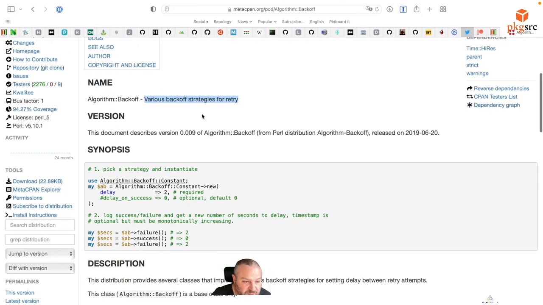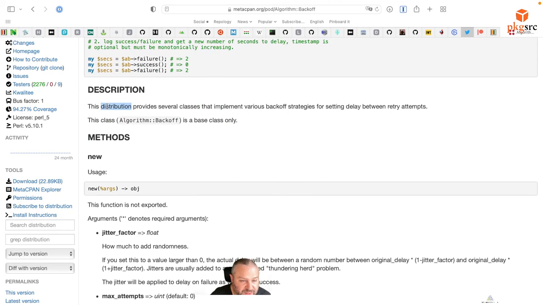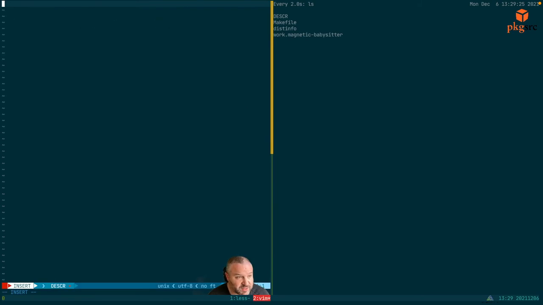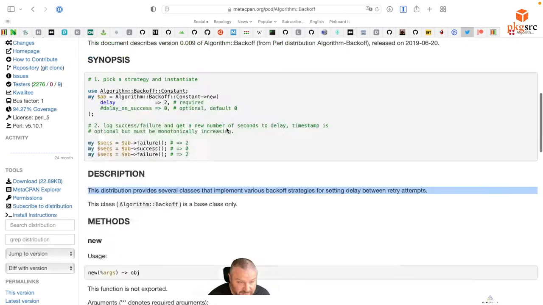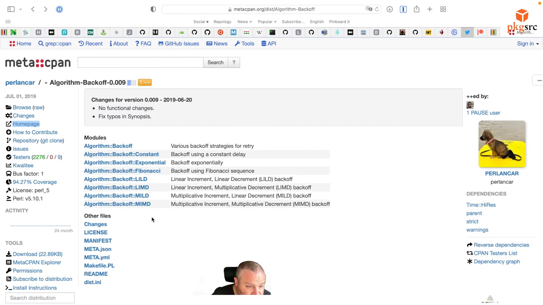Algorithm::Backoff. Various backoff strategies. This distribution provides several classes that implement various backoff strategies for setting delay between retry attempts. Doesn't say that anywhere here. I'm going to just write a little bit, by which I mean paste. And then let's give a couple examples of which strategies it provides by copying this.